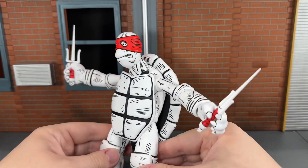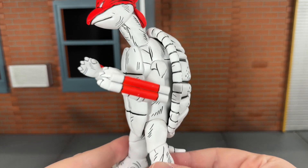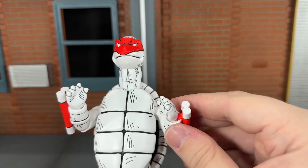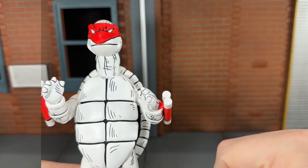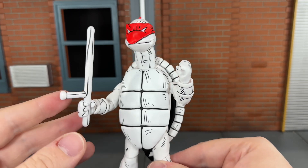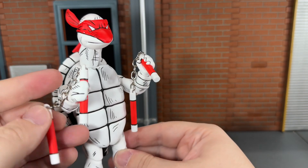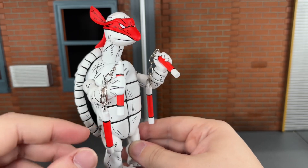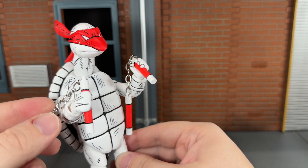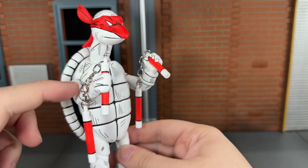Now let's take a look at the smaller turtle and his accessories. First up, the smaller turtle comes with a set of open hands. You also get the nunchucks without the chain that attach here at the wrist — just like on the large turtle, these are also staining the joint red. Up next, you get accessory-holding hands. Up next, you get the baton, sculpted very nicely, done in black and white of course. Up next, you get the set of nunchucks — these look very nice, they have real chain on them, and I'm going to run some wire through these. I like adding wire to all my ninja turtle figures that have real chain so I can pose them for pictures.